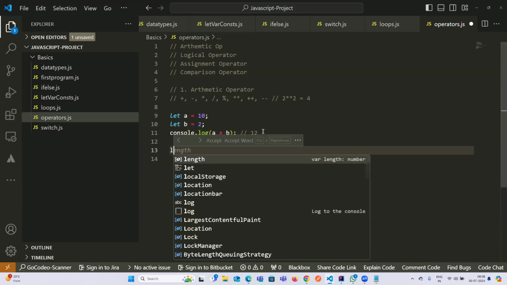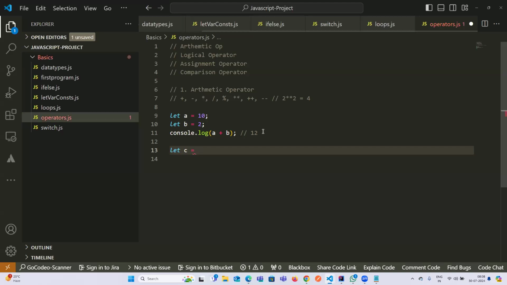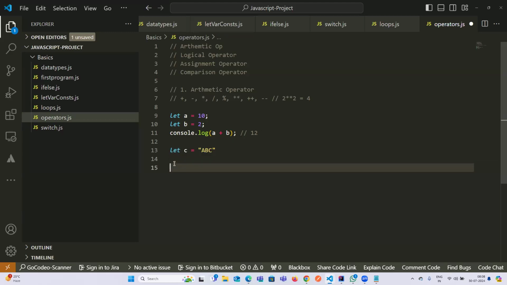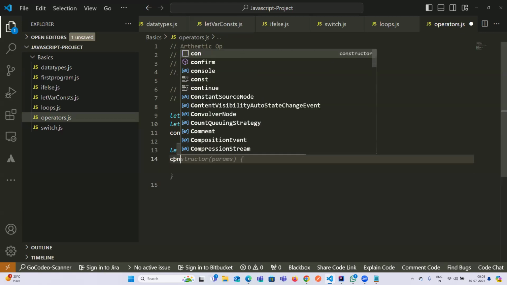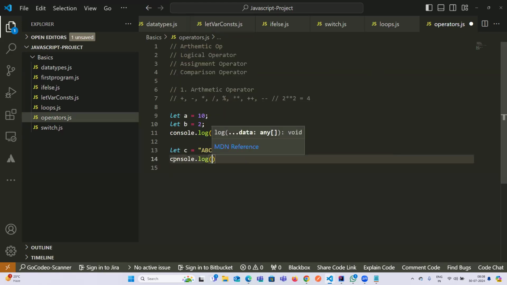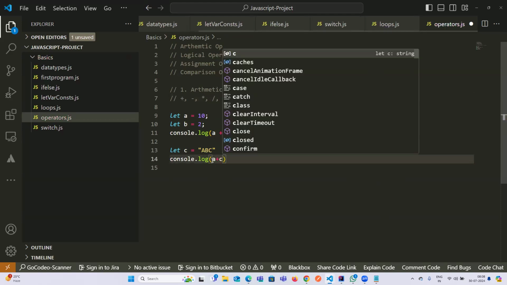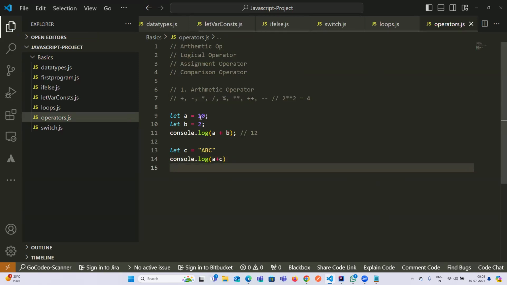But let's say we do let c equals something like abc, for example. Then if you do console.log and use the plus operator, that means the addition operator, with a plus c, even though the first value is numeric, the second value that we are trying to add is a string.